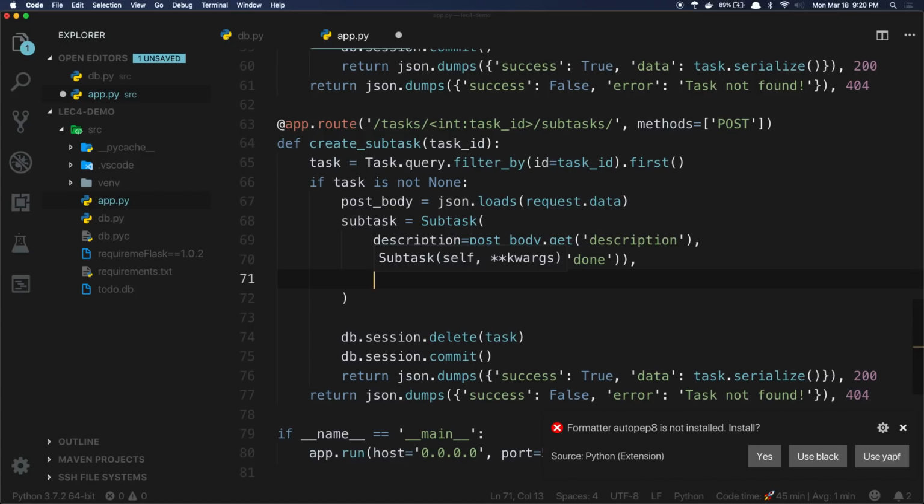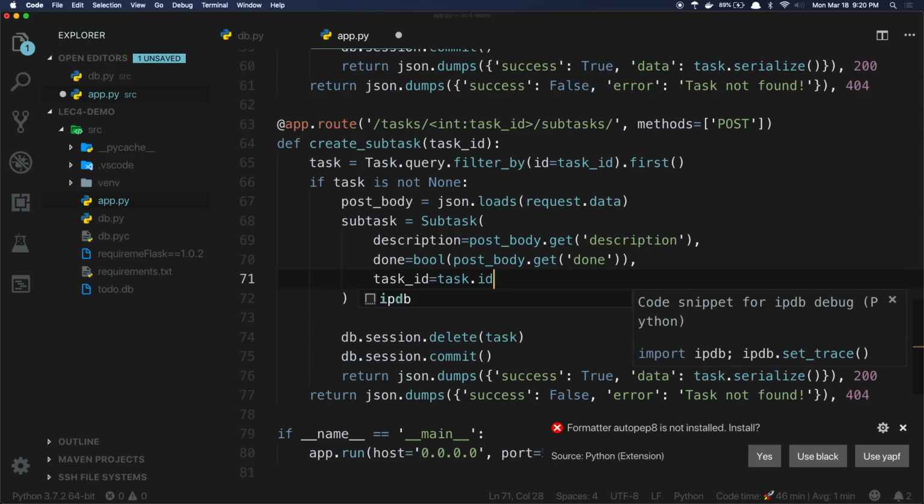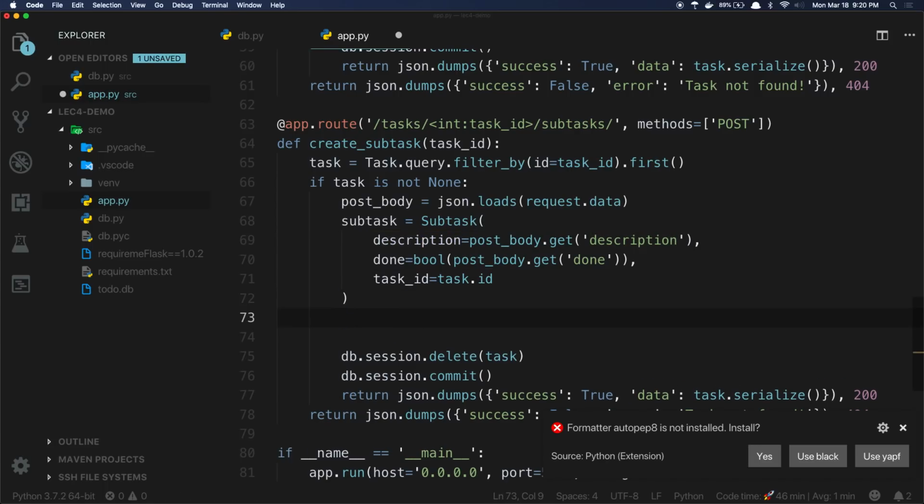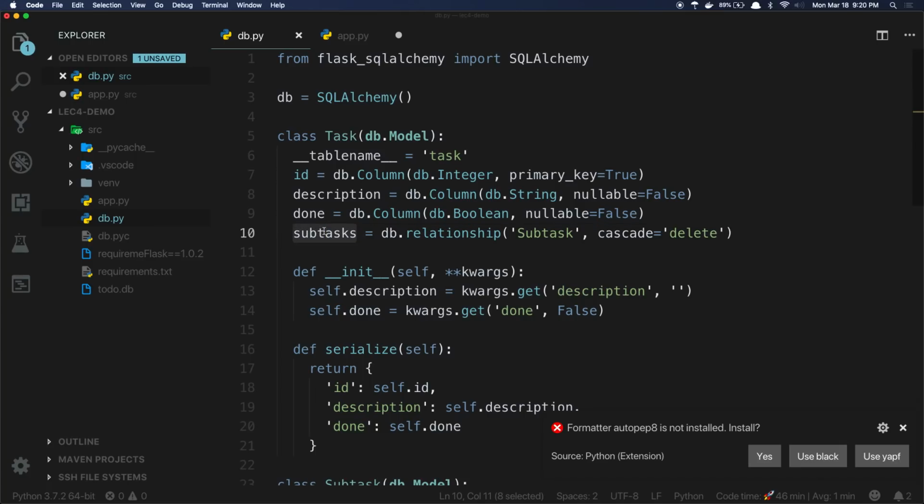and then this time we want to do task_id equal to, so we can either supply this argument, task_id, the one in the URL, or you can also access the ID of this task object. So I can just do task.id. Both of these values will be the same since this task has this ID. And then now we want to add this to this task's list of subtasks.